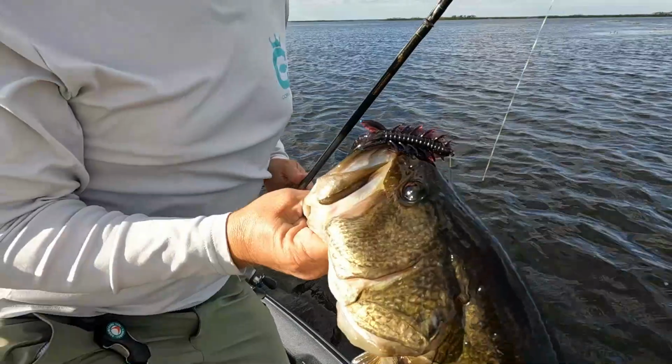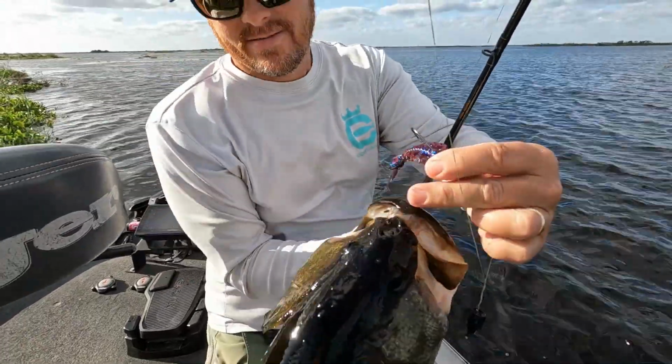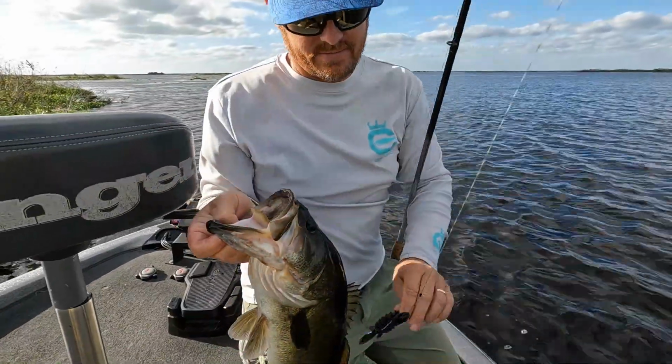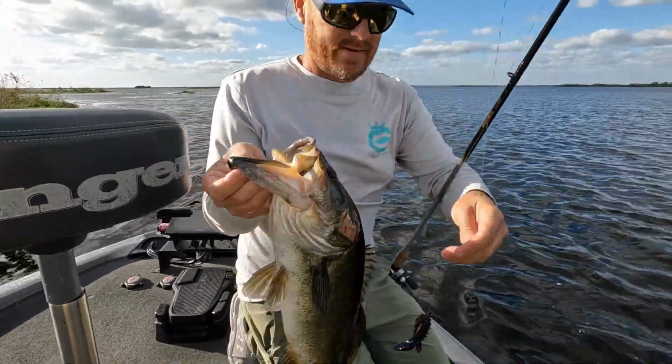Check out that dagger. Nice. Plum Magic dagger. Hooked on the dagger. How about that? That's a nice fish right there, folks. Yes, sirree. Look at that. Beautiful. Very cool. Nicely done, Captain Dan. Yes, sir.